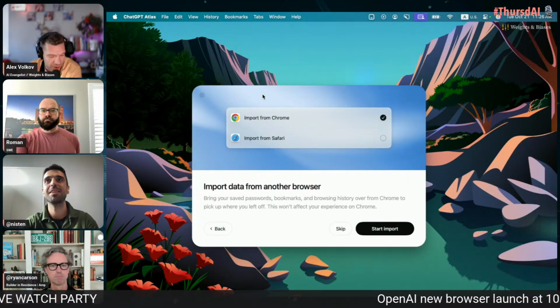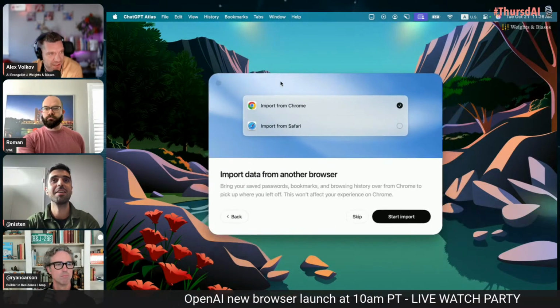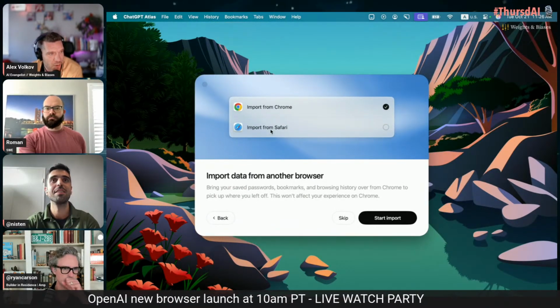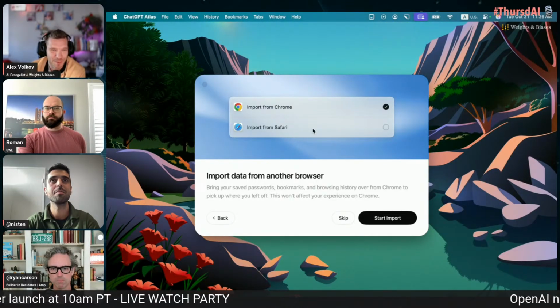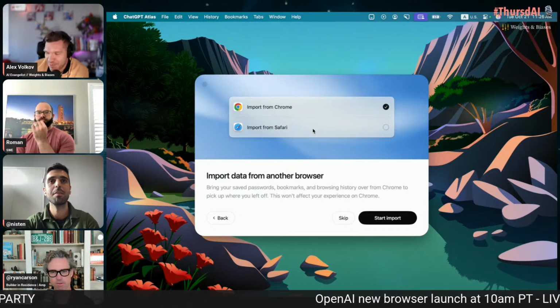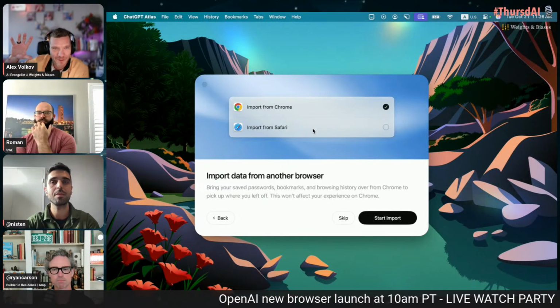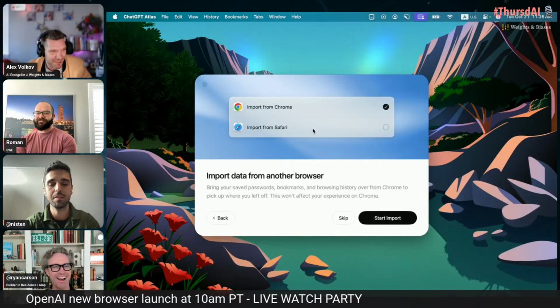I'm gonna walk through and talk through it, so folks who are just tuning in, listening to us, will also experience this. We have this nice window, and it says import from Chrome, import from Safari. The fact that they don't have import from Arc or Dia or Comet or whatever seems like the meme of, I think poorly of you and I don't think about you at all. They don't really care. Their competition is Chrome and Safari.